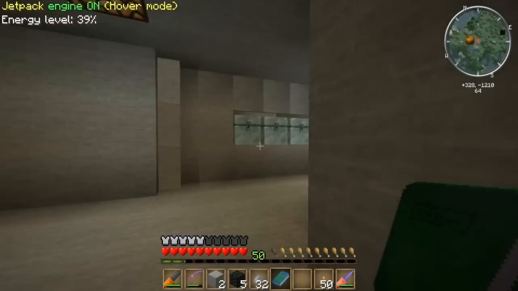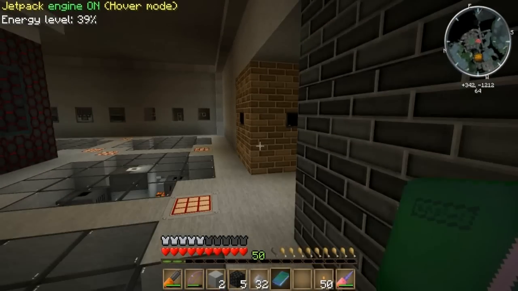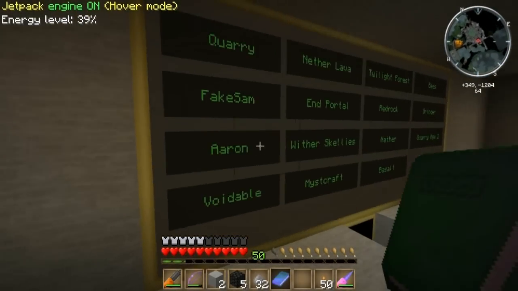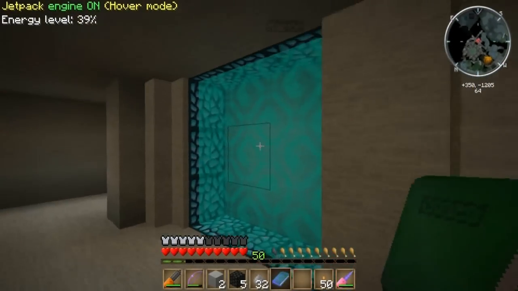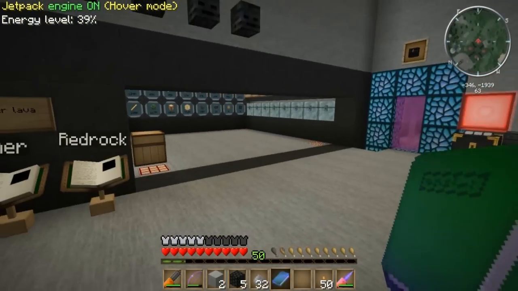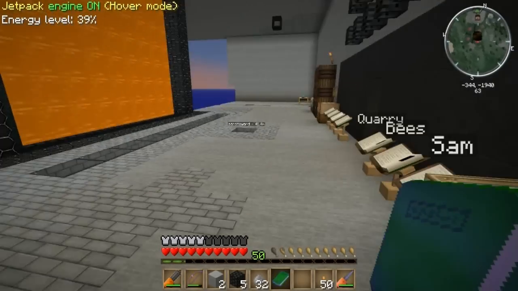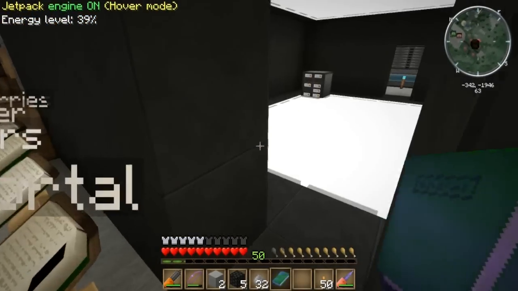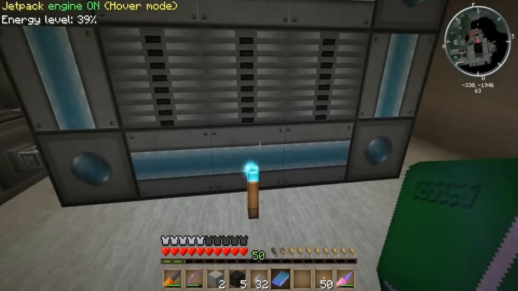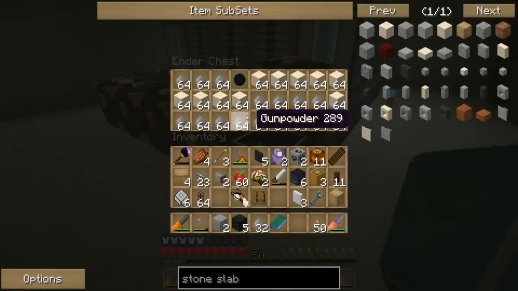Now we can bounce over to Aaron's base, and I'm sure that he has a system like this, but I haven't looked for it, so we might have to search around and see if we can find it. Let's bounce over to his base, and I don't see them here, which is actually where I would expect to see them. So let's see here. There's none here. Are they back in this room? Yeah, there's his series of them.